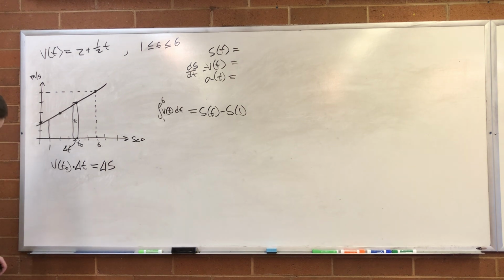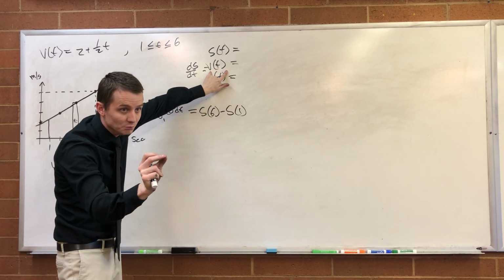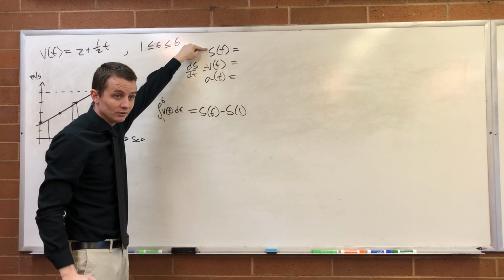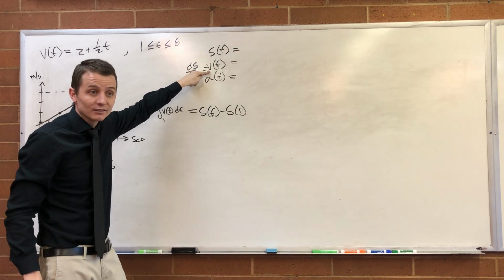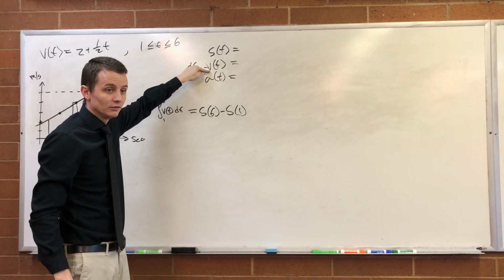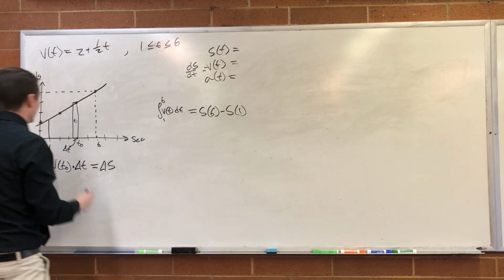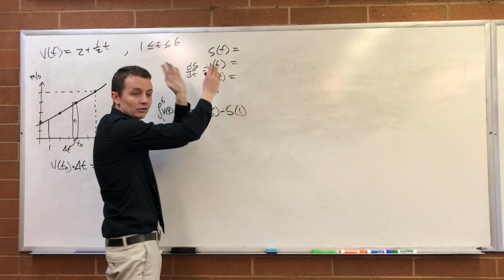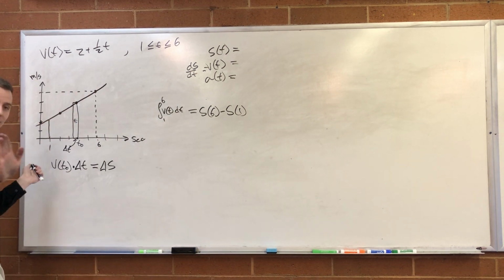The point was to try and connect with your intuition, how when we were looking for the velocity at a time, we looked at the slope at a point of this function. Take this function, look at a slope at a point, that gives you the velocity at that time. And if you take the integral, now if we look at this function, and we look at the area under that function between 2 points, that gives you the change in position between those exact same points. Can you do that between velocity and acceleration as well? Yes, same exact connection holds.